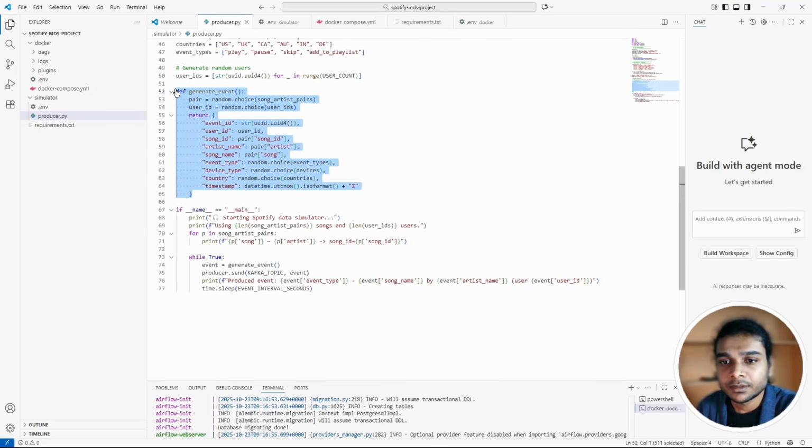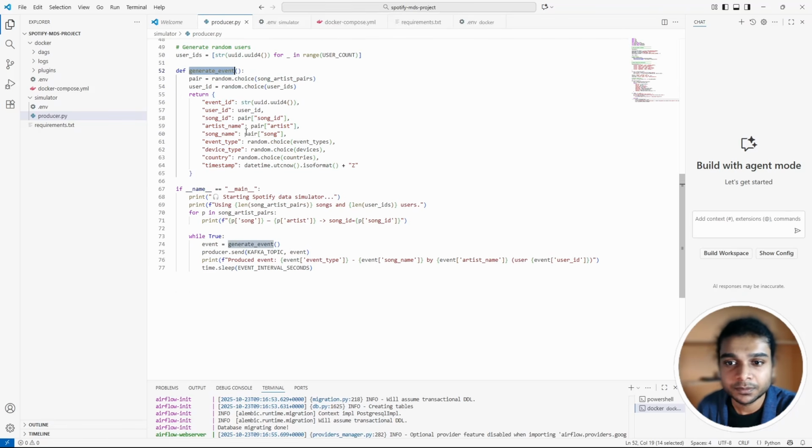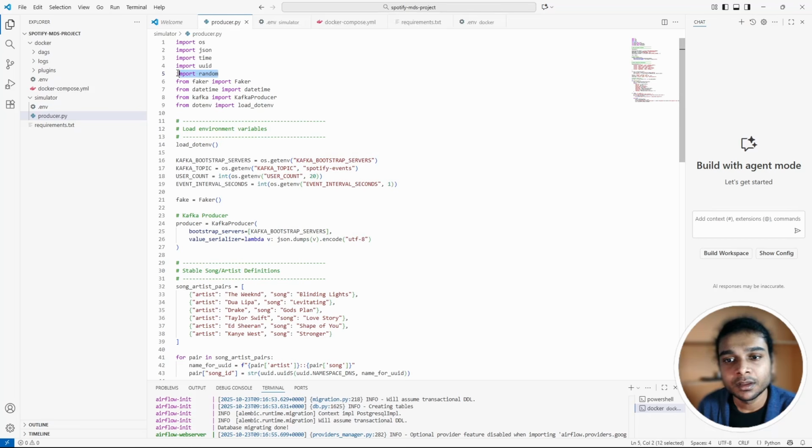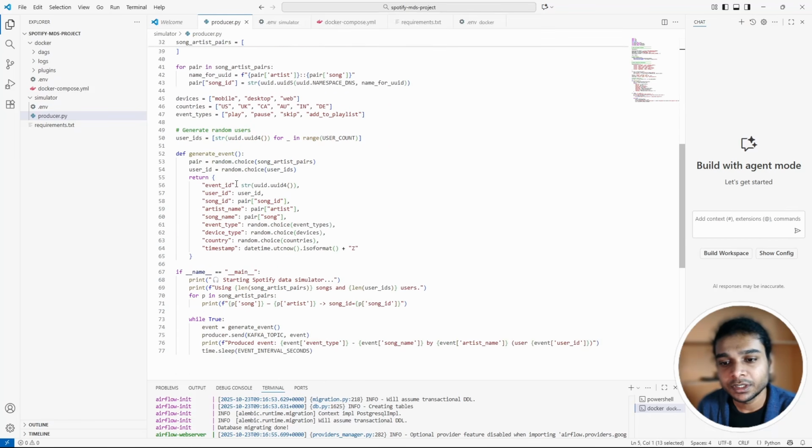And heading to our main function, we define the function name as generate event. First, pair equals random.choice of song artist pairs. We use the random module that we imported at the beginning, import random. random.choice picks a random object in a given list, which is song artist pairs.